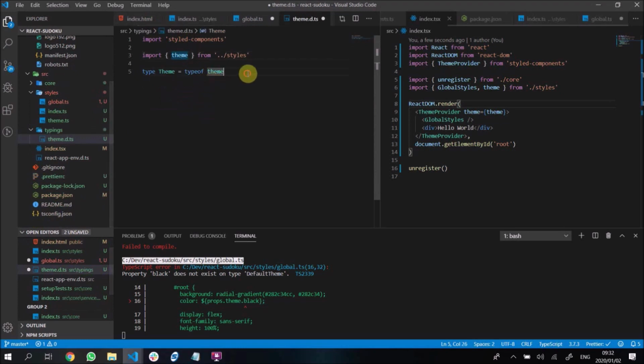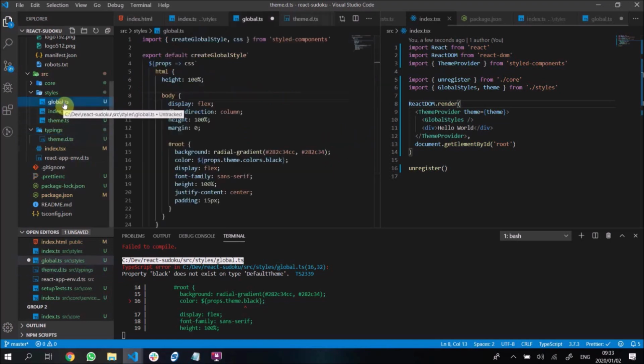So if I go back, we're going to declare a module. This is just the way TypeScript works. You'll pick it up pretty quickly when you start to work with it regularly, not that we will that much in this project. We're just going to export interface DefaultTheme extends theme. So we're saying that the default theme should also extend this theme that we've just generated, which is type of theme. So theoretically, if we head back into our global CSS here, it doesn't complain when we say colors here.